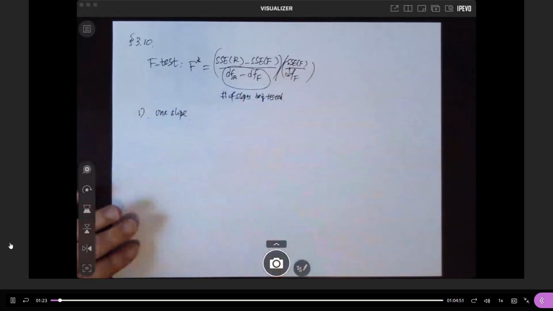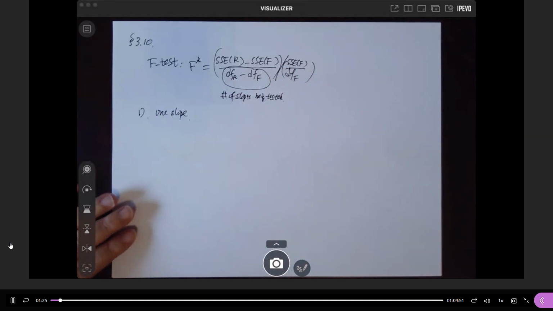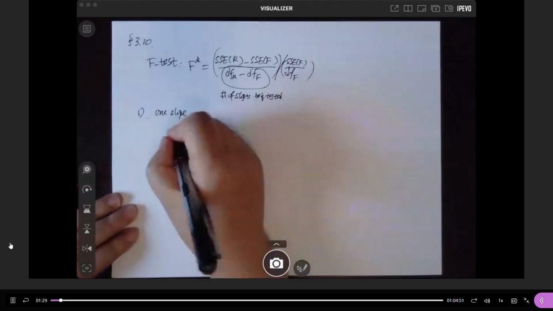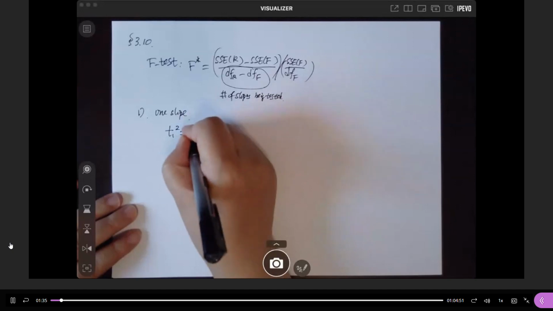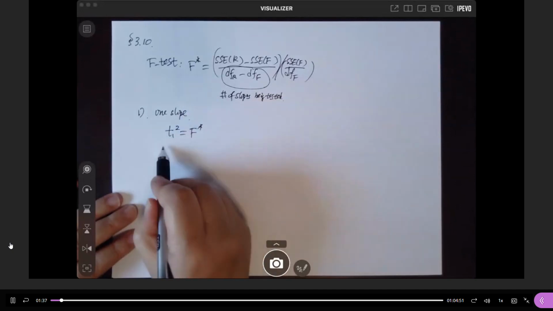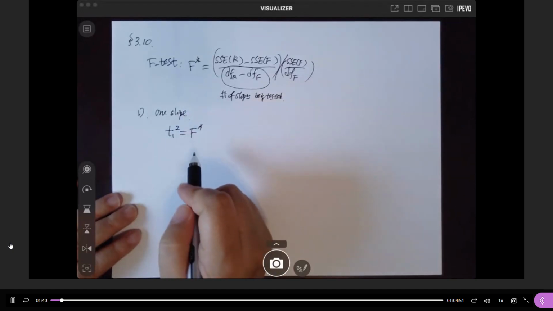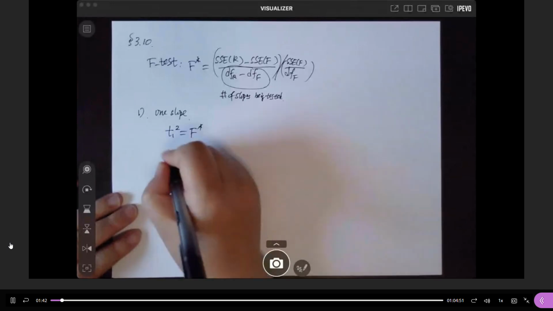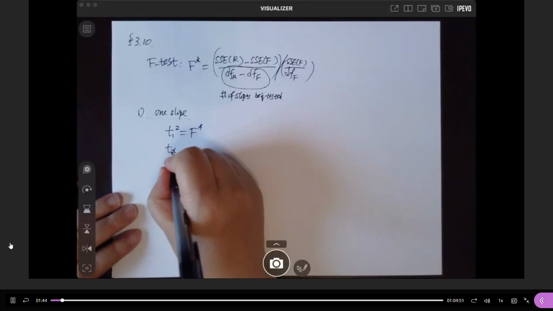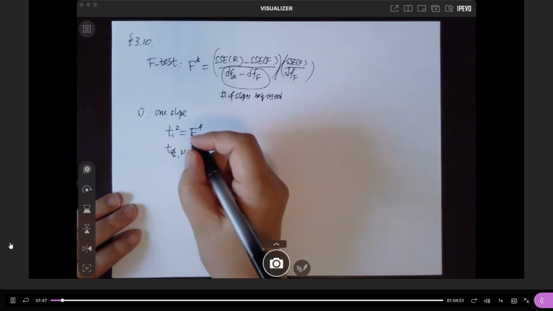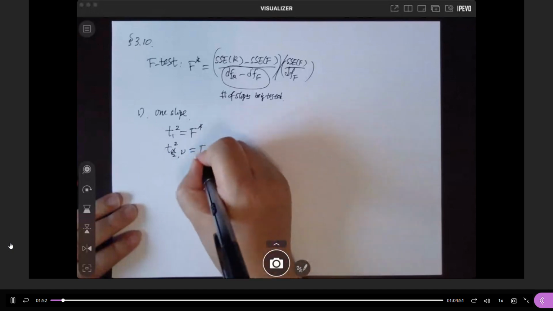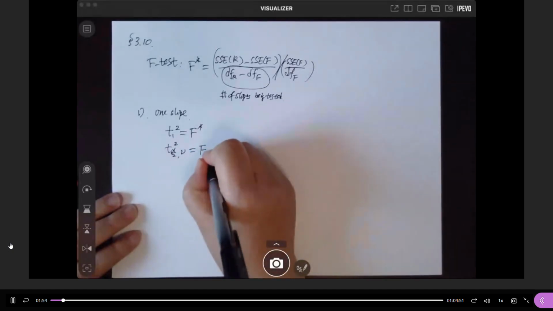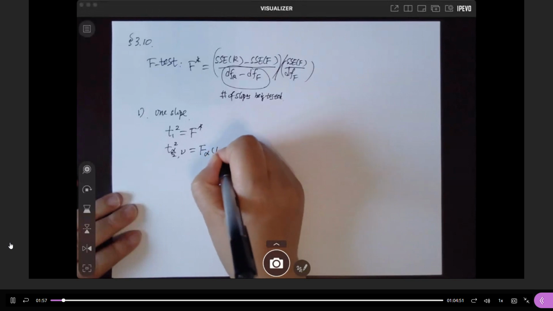We also concluded that if you test just one slope, the t-test is equivalent to the F-test because the test statistics have a relationship. Let's say you are testing beta 1. Your t1 squared actually equals F star. That's the relationship between the two test statistics. And also the threshold: t alpha over 2 with the degree of freedom nu, squared, equals the threshold of F with alpha and degrees of freedom 1 and nu.